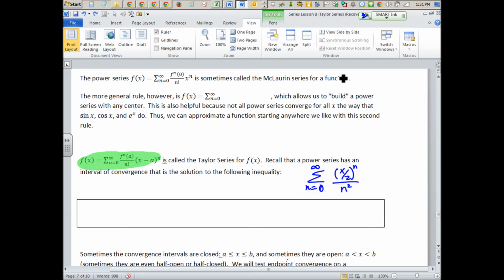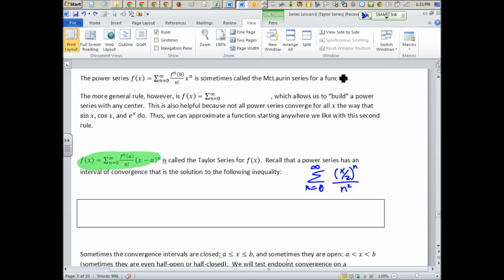For certain numbers x, this doesn't converge anyway. For example, if x was, let's say, 3, this is top heavy. It's a divergent geometric on top alone. So this doesn't even converge, you see. On the other hand, if x was 0, this is just the series 0 plus 0 plus 0 plus 0 plus 0 plus 0 plus 0, and that converges. But if x is 1, maybe it would converge, you see.